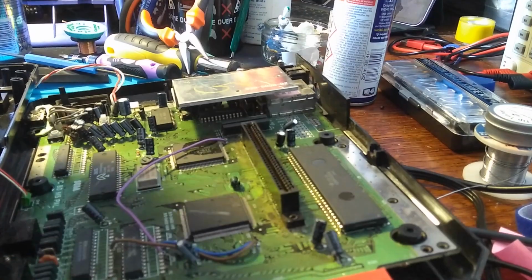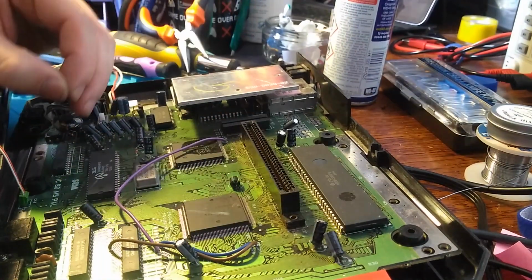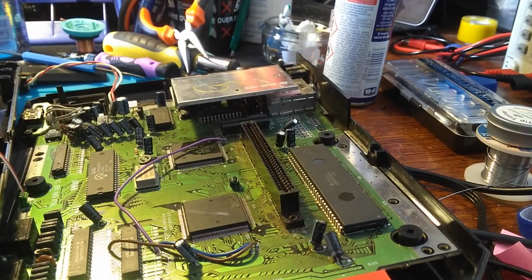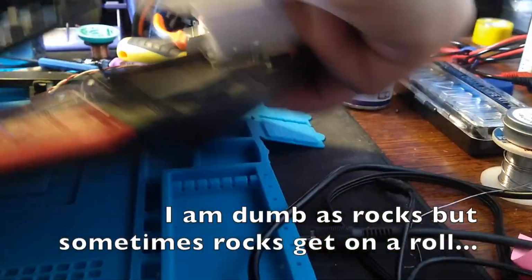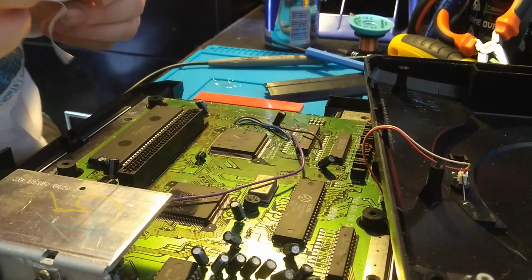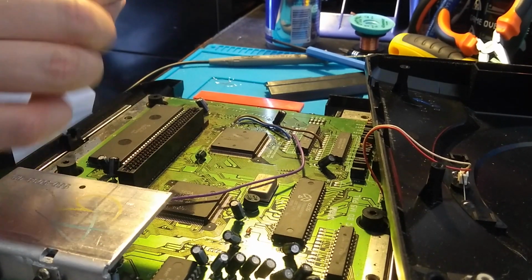It's probably like a really good way to do this that I don't know about, but I watch all the clever boys' repair channels and this is what they seem to do. So, am I cleverer than a clever boy? No. Let's turn it around the other way. Oh, I can actually see what I'm doing now. That was bright, wasn't it?